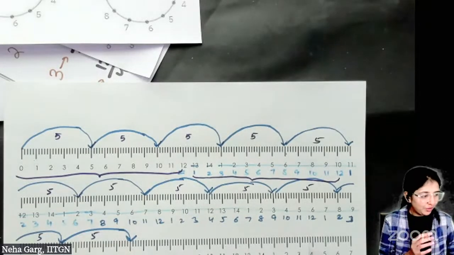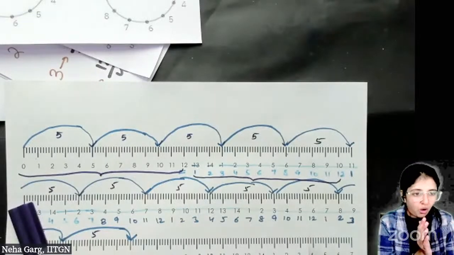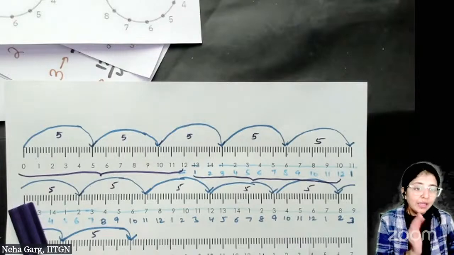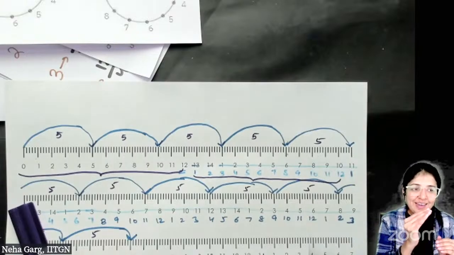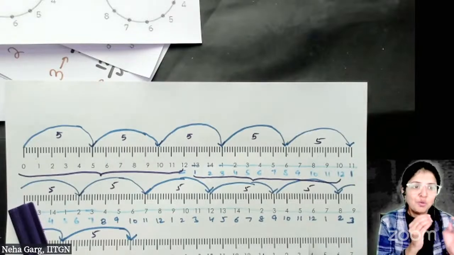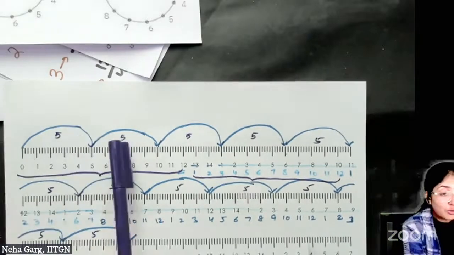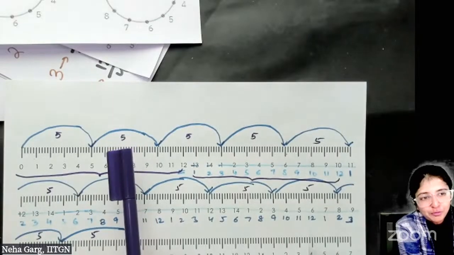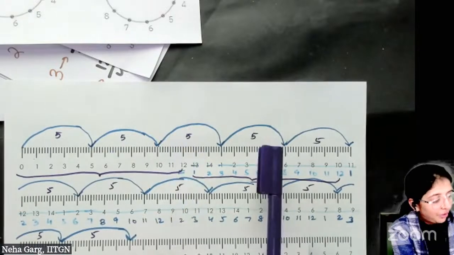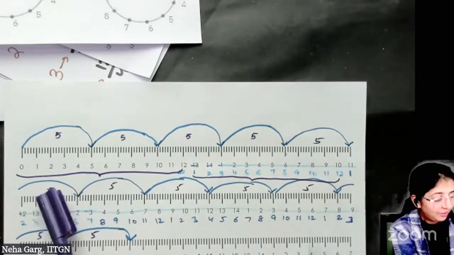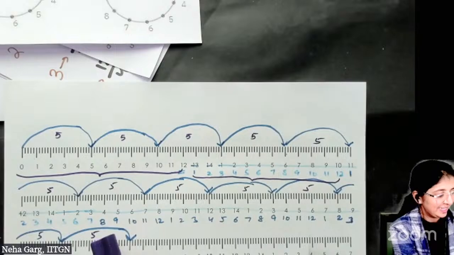Like if you see here, I want to put 5 unit blocks, and I want them to be equal to 12 unit blocks. When will that happen? Only when there is some sum which can come in the table of both 5 as well as 12. So if I make 2 jumps, 10, it is not in the table of 12, so it does not divide 12, so it cannot happen. 15, it is not in the table of 12. 20, no. 25, no. 30, no. 35, no. 40, no. 45, no. 50, no. 55, no.